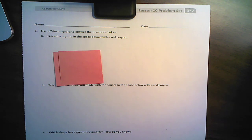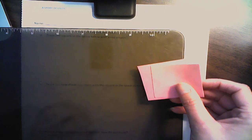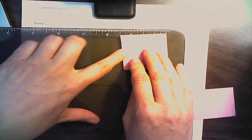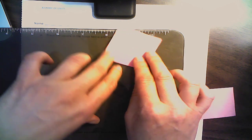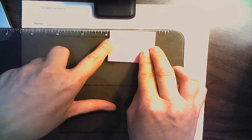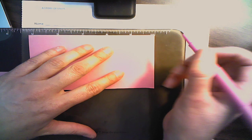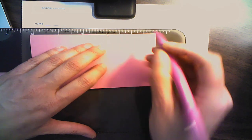While you're cutting yours out, I'm going to go ahead and measure and see kind of where I went awry here. Yep, that looks good. That looks good. So this one's maybe too small on one side. That looks good. Yeah, this one's a little bit small. I'm just going to cut a new one. That's what I say. So go ahead and get your two inch squares, please. Cut those guys out.